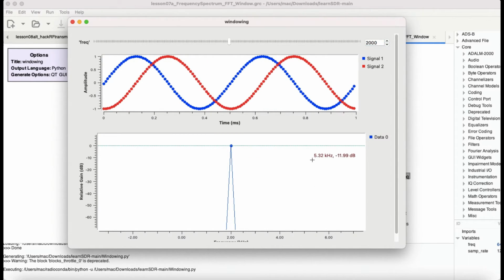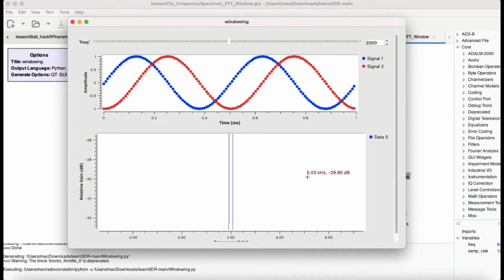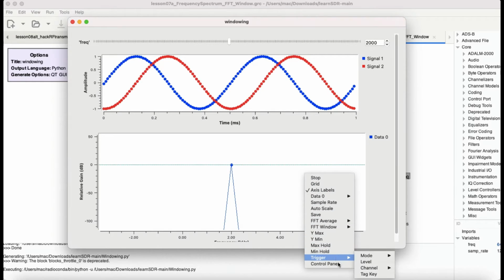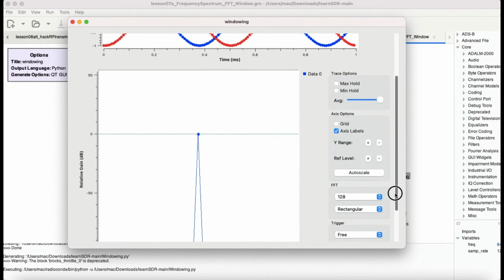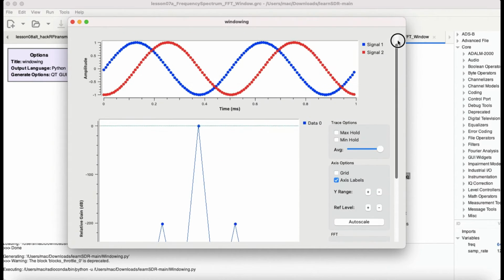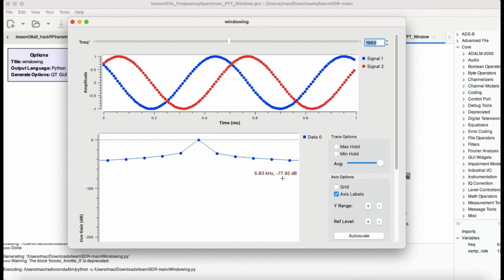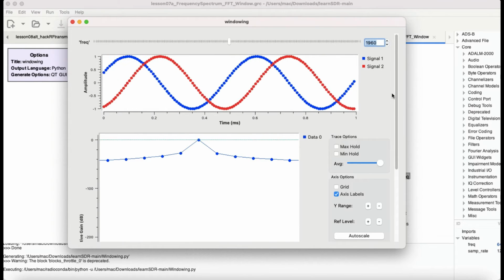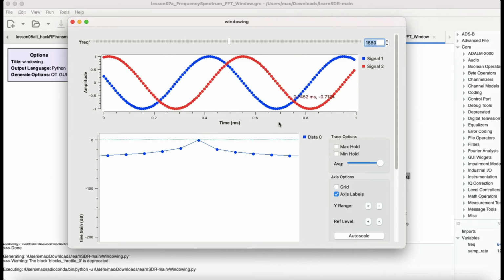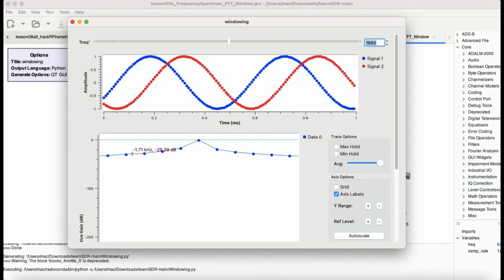It's perfect, and my noise floor is way down here. Let's just quickly look at my noise floor. Let me just hold on a second. Let me press the center button and bring up the control panel. When I look at my control panel, my noise floor is somewhere around -200. Now, when it's not an integer multiple, look at my noise floor. It's there. Now these extra bins are actually causing these side lobes or side points, and they are getting even closer. Now the noise is somewhere around -26 as compared to at integer multiple.